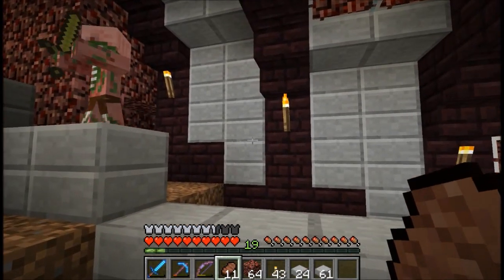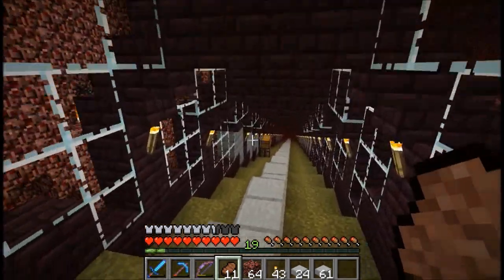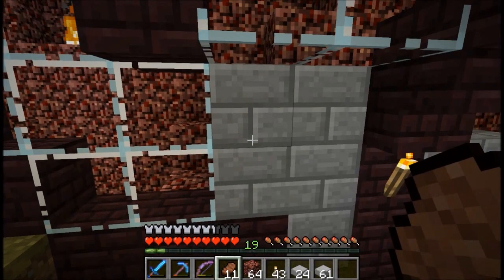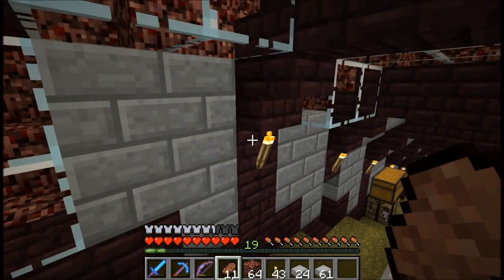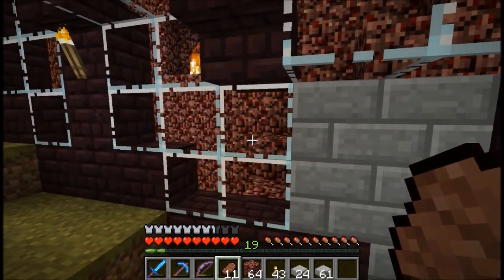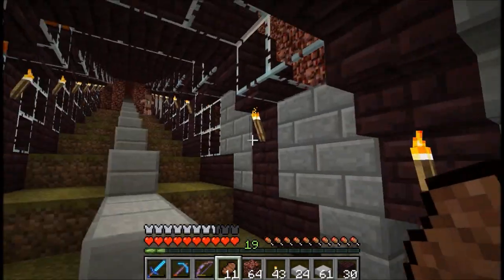Well, that looks good. There's a lot more contrast between these smooth stones and the nether brick than there is with the stone bricks, and that's just because the grey is a lot duller. And what's happened there? Oh, I see, I've put glass there when there should be nether brick. I'll fix that quickly while I remember.